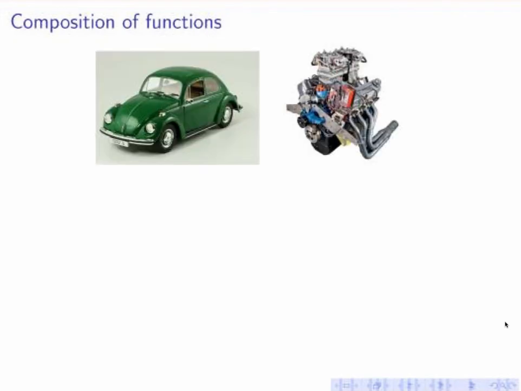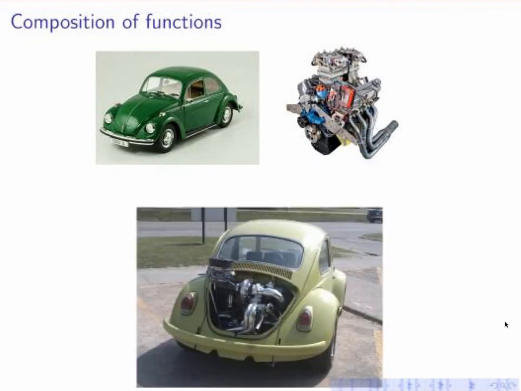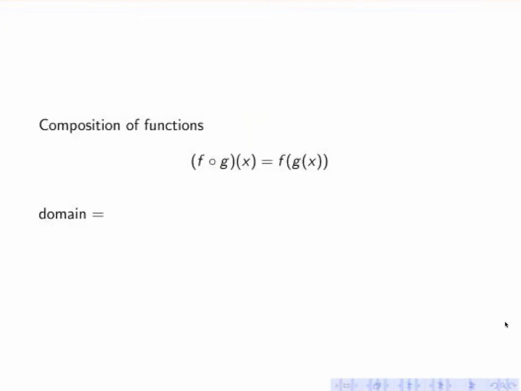Now let's come to composition of functions. So it is a little bit like you take maybe one function, which is an old car, and you take another function, which is symbolized by a super duper engine, kind of a cool engine, and you combine them to get something new. So you get kind of a cool beetle coming out of this. And this is what we would like to do with functions now. So we take one function and substitute it into a different function, and together they make a new, maybe even cooler function. This is called composition, and it is symbolized by this circle.